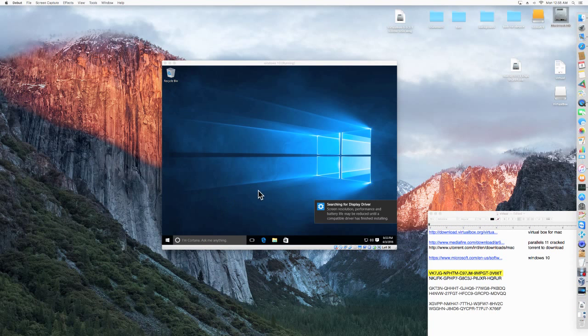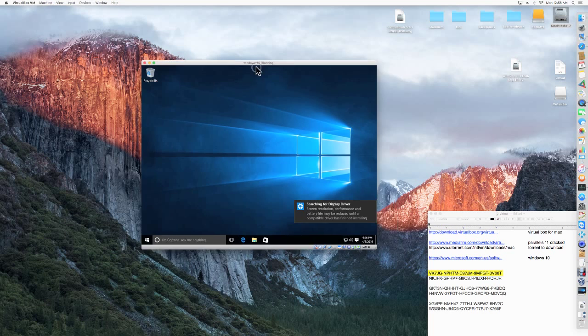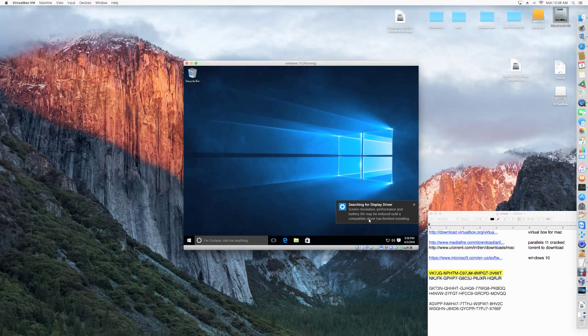Alright guys, so I finally finished installing the whole thing. Again, it took a long time to get just Windows installed on this, but I guess it's the same thing no matter if you're doing it with Boot Camp or with Parallels. It's gonna take the same time, because it has nothing to do with the program. It has to do with how big Windows is, and installing and getting everything going.